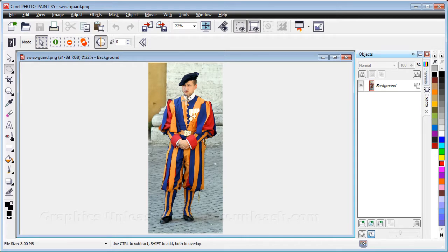One other suggestion I'm going to make, if you use a mouse, you will find this more difficult. You might want to look into getting a graphics tablet, specifically a Wacom brand tablet, as they make the task much easier. So what I'm going to do is click and drag outside of the object, but relatively close. I don't need to be perfect here because we can go back later and clean it up.